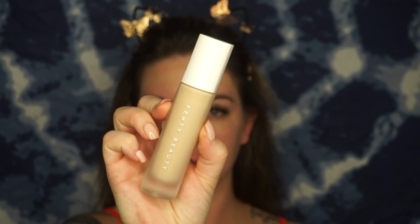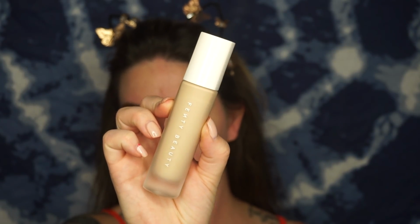And moving on to the foundation, I got the shade 150, which I think is a perfect match. This is a matte foundation. I have combination skin. Sometimes I have some dry areas because I do use Retin-A. Sometimes my T-zone is really, really oily, so my skin is tricky. Sometimes it's normal, I love those days, but most of the time it's combination. 90% of the time I wear a matte foundation, so I'm familiar with matte foundations. I'm a huge fan of them.